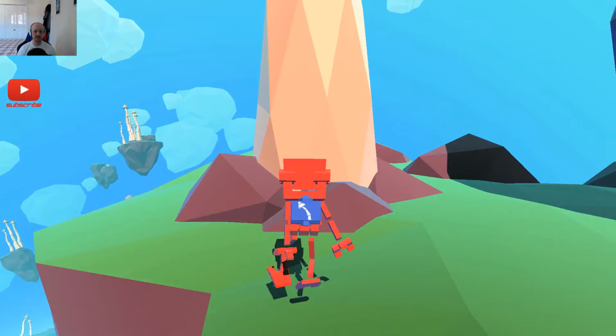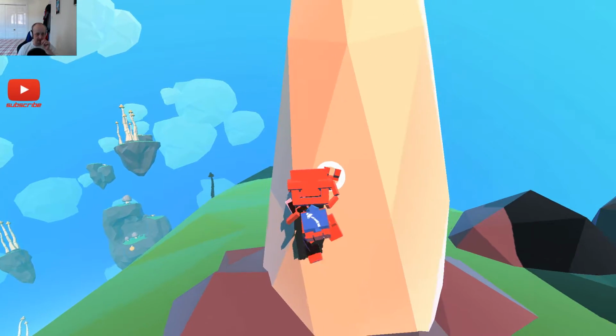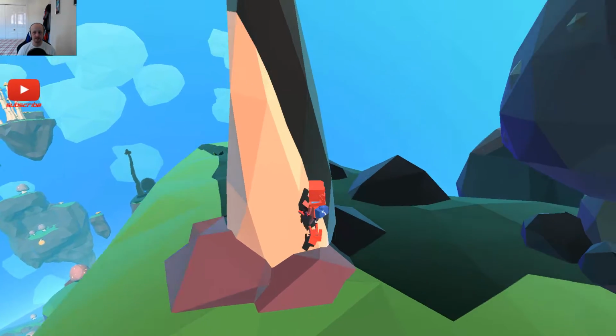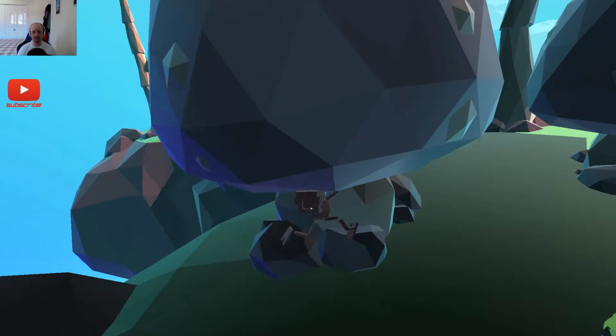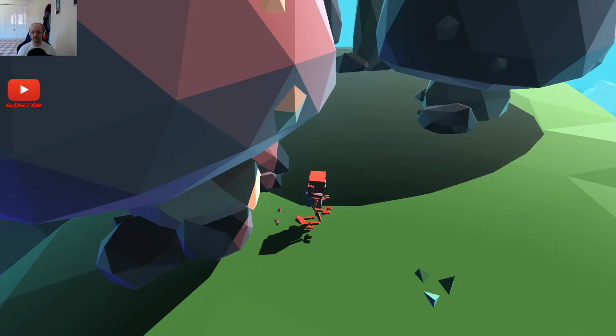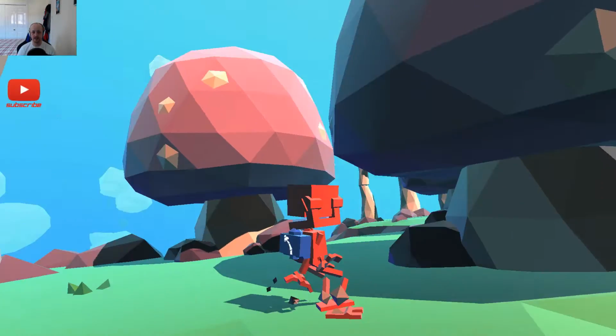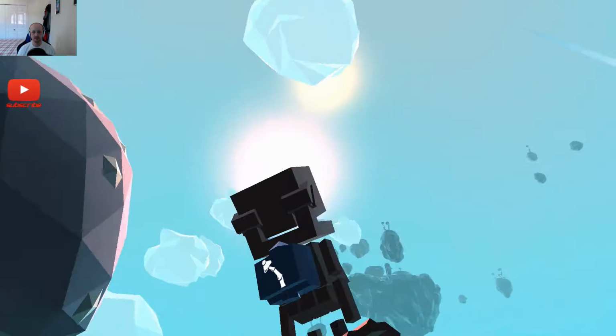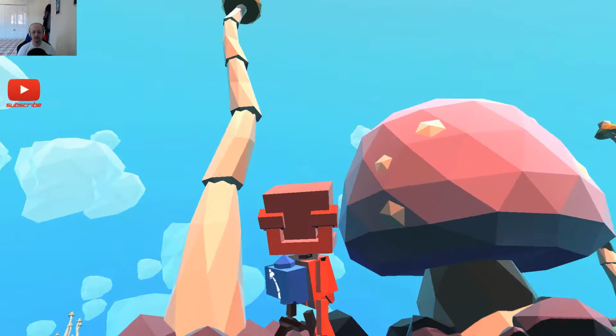Right, now I haven't got a leaf or anything, so falling a large distance is going to be a problem. So I don't want to do that. Looks like I've got all these plants. Scanning them isn't going to help. Does it go up at all? No, not really. Okay.